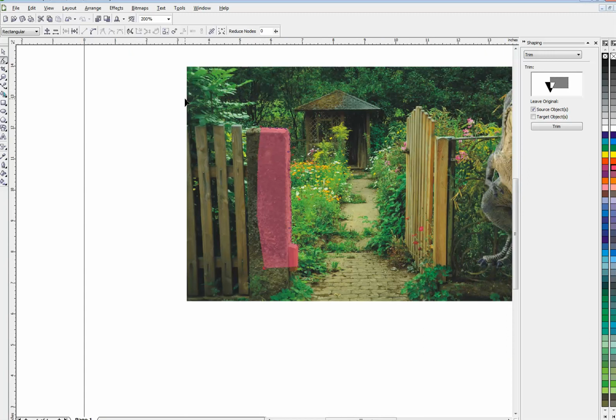But in this case, all we really want to do is put the dinosaur behind the pole in a manner that is reasonably realistic. Let's say this is for a website or something. People are going to look at it for 10 seconds. They're not going to pick it apart and say, whoa, this part looks fake or anything like that. If it's for a magazine ad that you're getting paid hundreds of dollars to do, you'll want to work on it harder. But for this, we're just going to go ahead and do it quick and dirty.